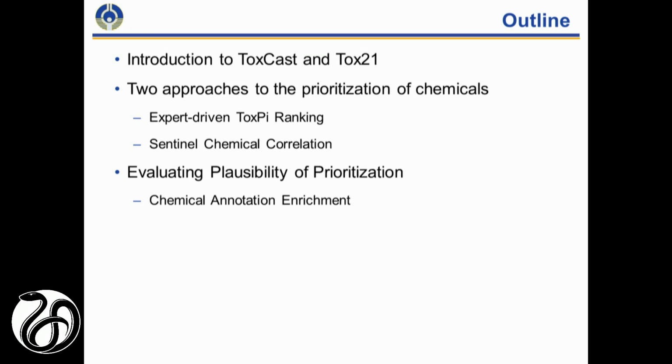It's the same way that Amazon figures out what you want to buy or Facebook figures out what you want to read, right? They're not always right, but that's basically the technology or approach that we're using. Now you've got to evaluate the plausibility. Once you get a bag of chemicals that you've prioritized, does it make sense?